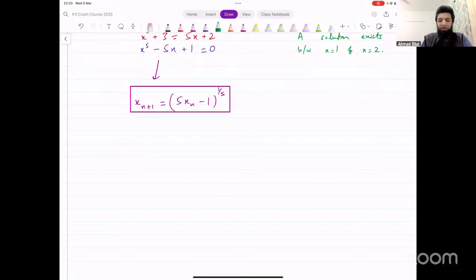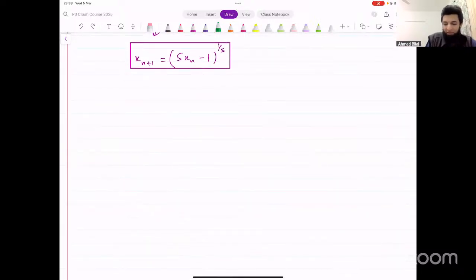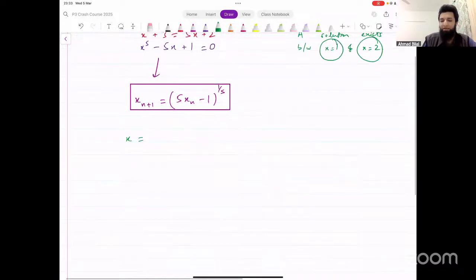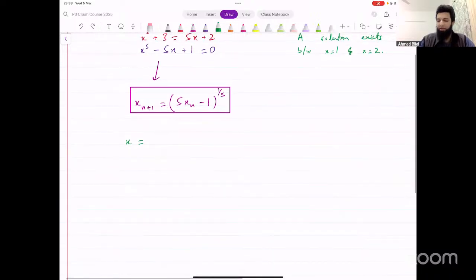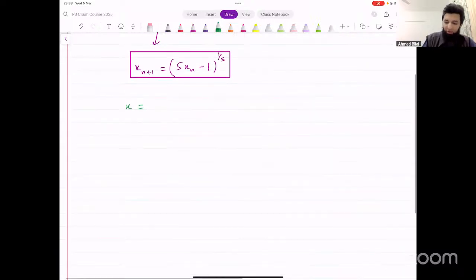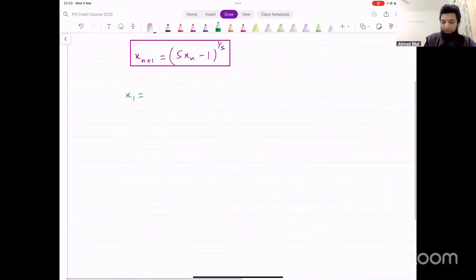In the absence of any additional information, you can say it's somewhere between 1 and 2, so what about the midpoint, maybe 1.5? It's not necessary that you always start from the midpoint, but it's a convention that if we know the solution is between x equals 1 and x equals 2 and have no other information, our best guess is the midpoint, which is 1.5. We use that as the starting point for this iterative formula. We write it like this: x1 equals 1.5.